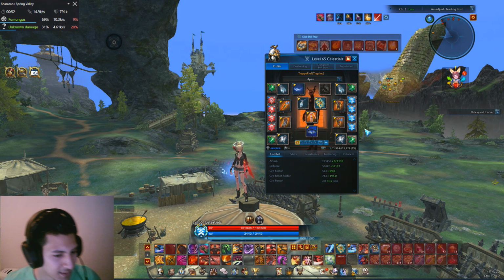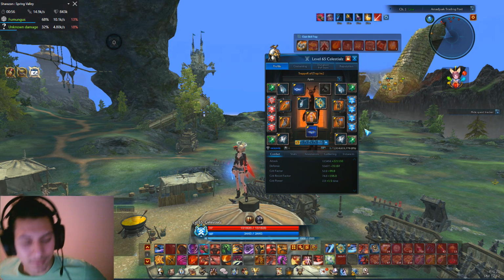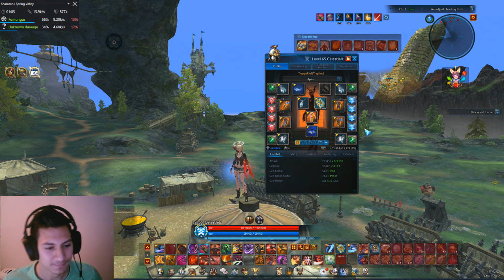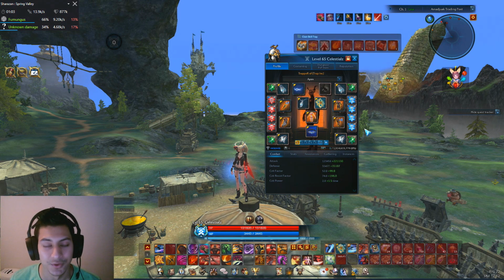But before, like 3 days ago, pretty much, I rolled crit instead because I enjoyed that, but power is a lot of fun as well. Fuck, my leg stuck somewhere, man. What the fuck is going on?